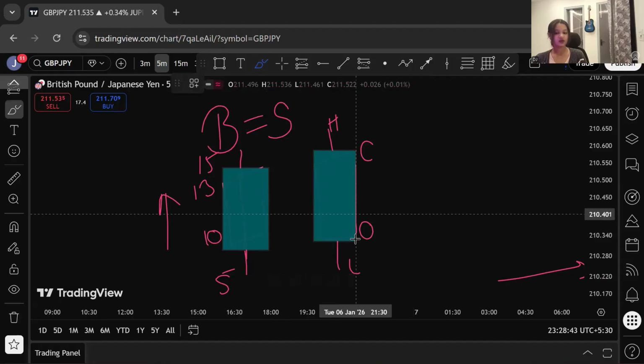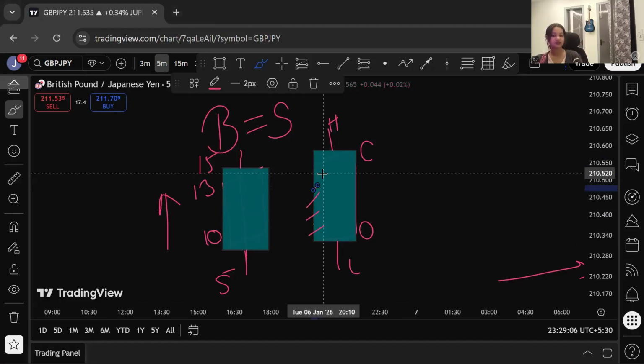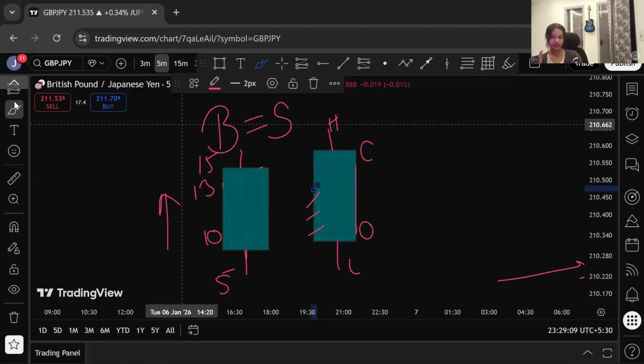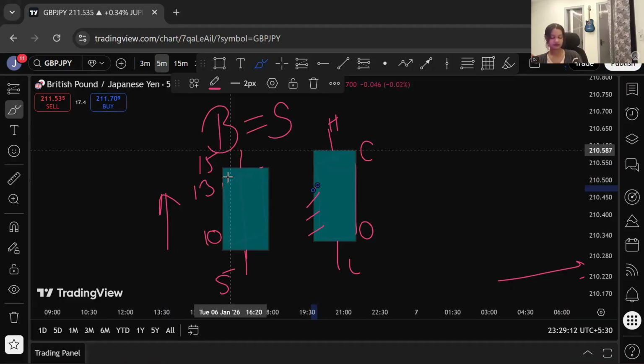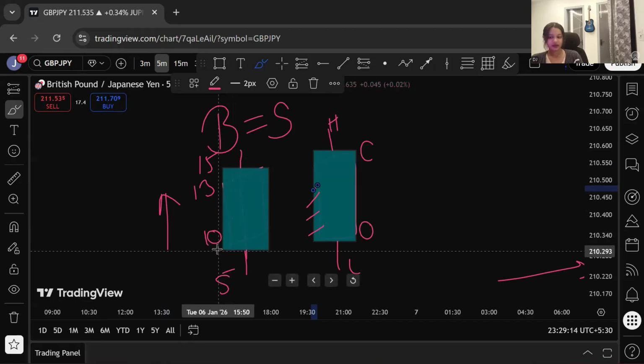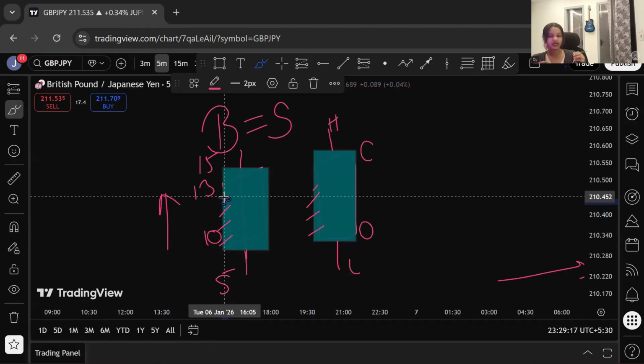Again, when a price opens lower and closes higher, that tells us that this is a bullish candle. Also, do not learn the candle by its color, like, oh, if it's a green candle, then it's a bullish candle. No, don't memorize it. Understand the logic. Technically, it means that in a bullish candle, buyers are more active. That means they are paying higher and higher prices for a single commodity. In this case, this pair, GBP/JPY. That means they are paying 10, 11, 12, 13, whatever it is. They're the buyers, they are paying it.